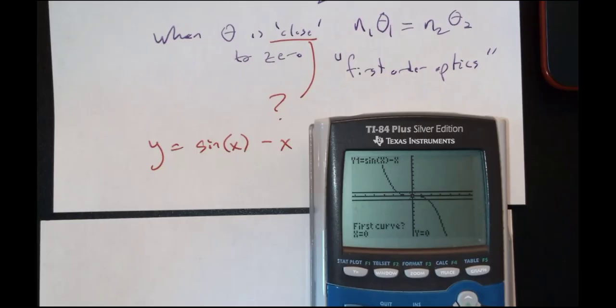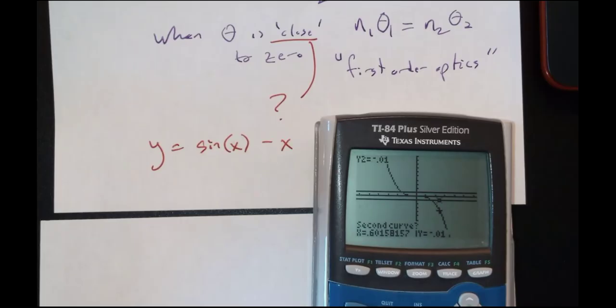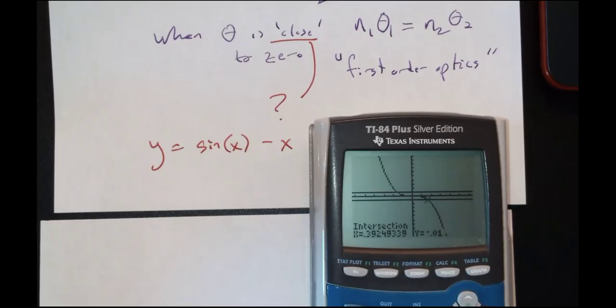The first one is the curve, sine of x minus x. See, if I walk over here, I'm on the right part. I hit enter and it labels it, little plus sign there on the graph. And then it jumped to the next one in my list, which happens to be the one I want to look at, negative 0.01. I hit enter again, and it asks me, well, where do you think they cross? So I walk over until I think I'm close to it, and I hit enter again. 0.392, all these ugly decimals.